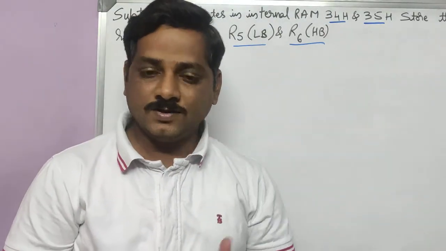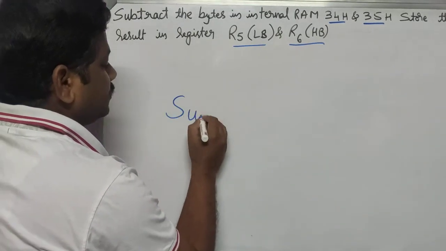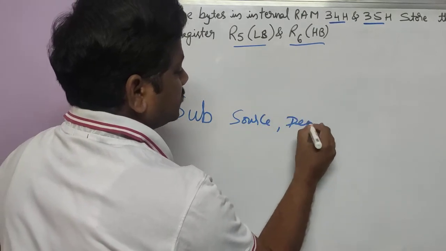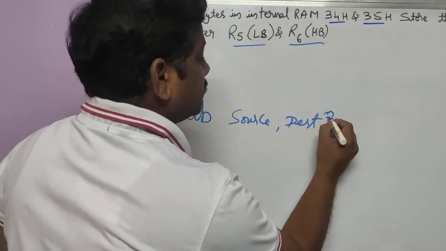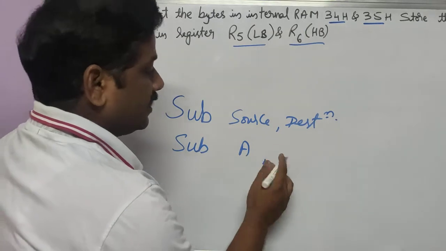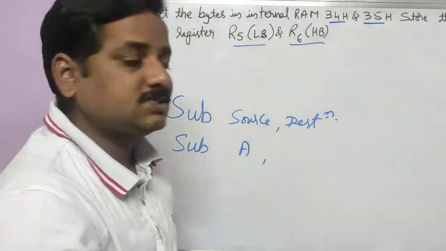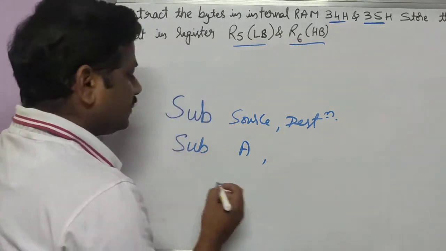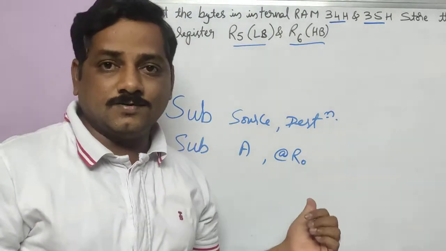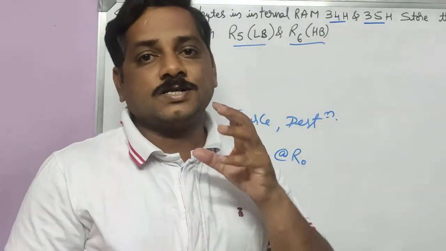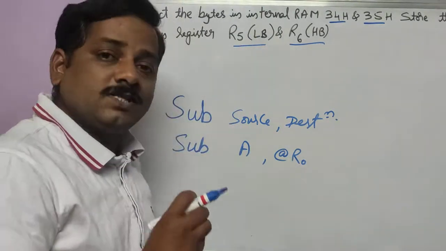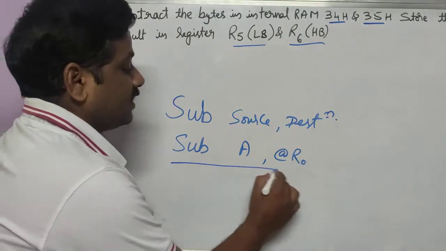In the microcontroller we have an instruction for subtraction, SUB, followed by the source, comma, destination. Here the source has to be the accumulator. So we can take an example like this, SUB A, comma, this can be a register, an indirect register, or a number, whatever it is. Now if I write it like this, @R0 is holding an address. At that R0, whatever data you give will be subtracted from A. So this is the concept.